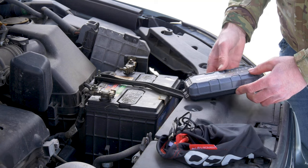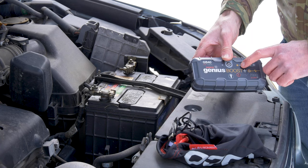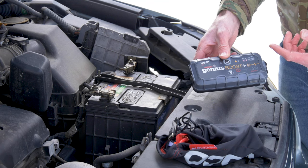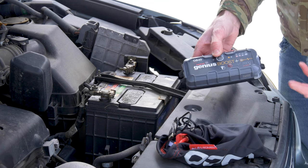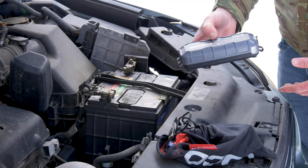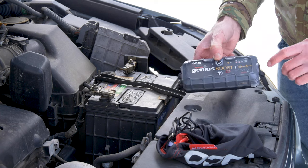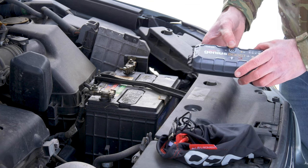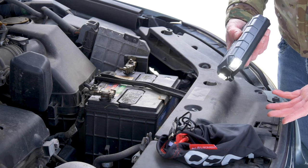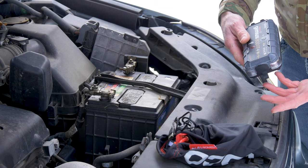When it comes down to actually using this thing, there are a number of different buttons. The main one right here is your power button — turns it on. Right here is a warning button if there's some sort of problem when it's charging. And here it's going to show you your battery life — right now it's at 75%. It's been sitting in a car over winter, not having been charged for probably about eight months, but still at 75%. Down here you have a light — it actually gives you a light right there, which is pretty handy. A lot of times bad things happen at night, so you can figure out which terminal is which. Press it again and it turns off.